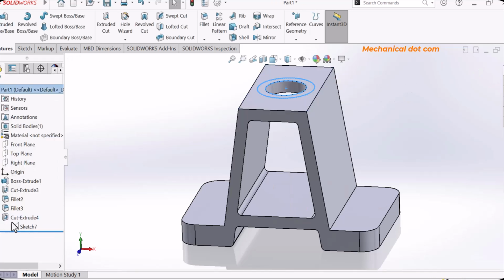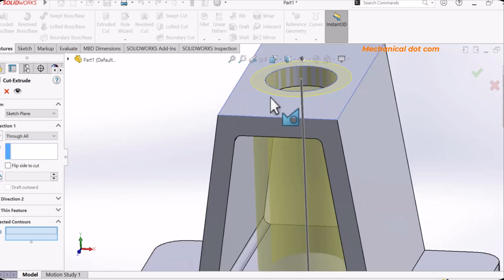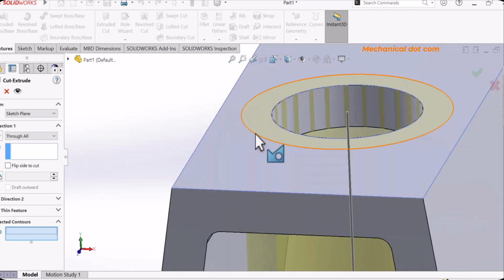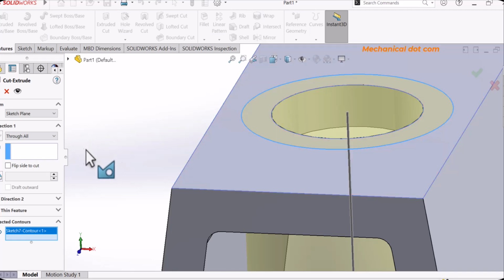Now select the same sketch, go to Extruded Cut. Now in the Selected Contour, select the outer line, not the circle, not this part, select only this line.